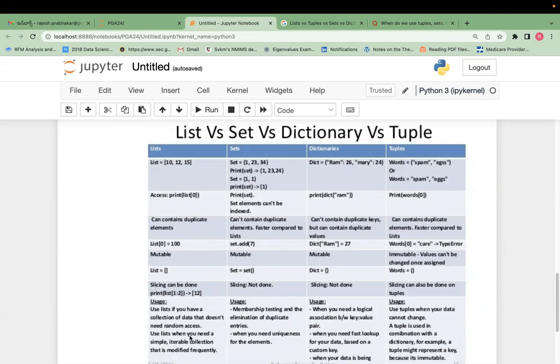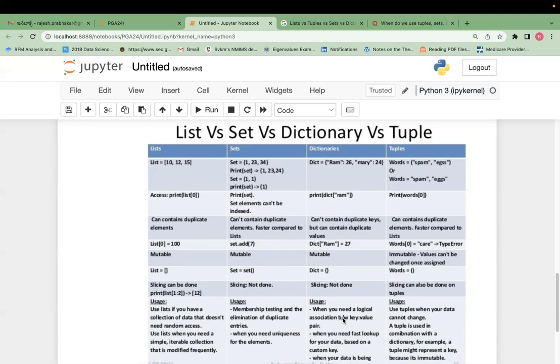List, you can use it as the basic data structure. It will allow duplicates and order, everything. Dictionaries, when you need a logical association, like male is equal to 0, female is equal to 1, then you will use dictionaries.